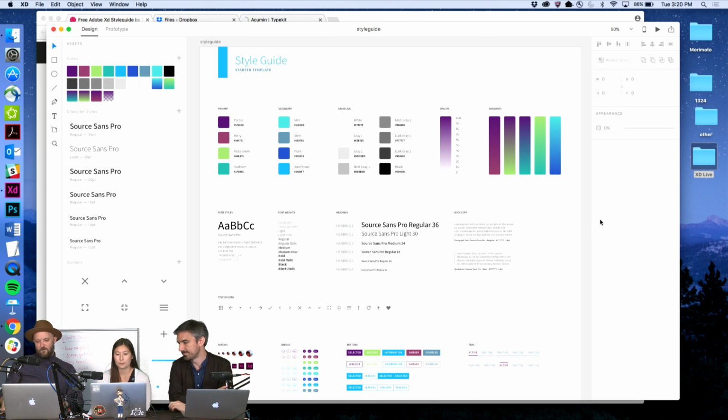I like it. What does the chat think? It was our prompt today. Do you get it? Style guides? Does it make sense? Let us know. Have you ever worked with style guides? What problems have you run into in using style guides? What is frustrating? Usually with design, we try to kill frustration. That's the goal of design. We don't want to be frustrated.